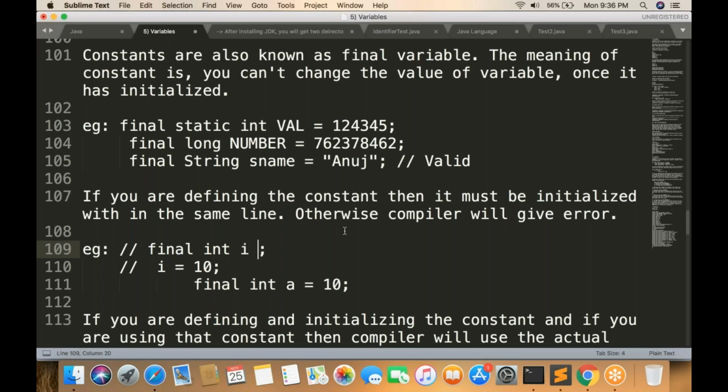But why is it important that I have to declare i is equal to 10 here also? Why are Java people forcing us to initialize the variable in the same line? That is my question. Why did they make that kind of rule? You have to think out of the box, because that thing is very important to understand. If you know that, then only you will understand that this is the reason why that is important.